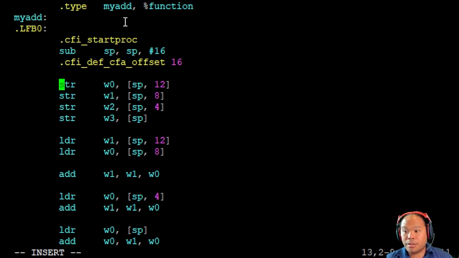So the function myAdd receives control, and what is the first thing it does? It takes the value of W0 and it copies it to the stack. All right, so this is an important concept. This is called shadow copy. At the assembly level, a shadow copy is the concept when the callee receives control. It will take all of the input arguments that you've passed it, take the values of those arguments, and store them into local variables. Where it stores the local variables to is the stack.